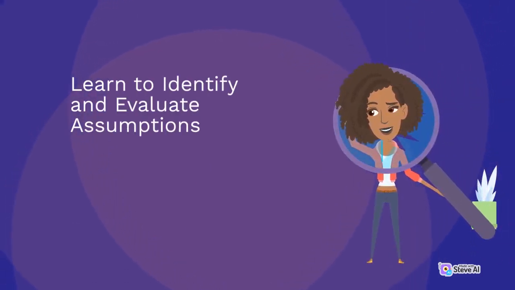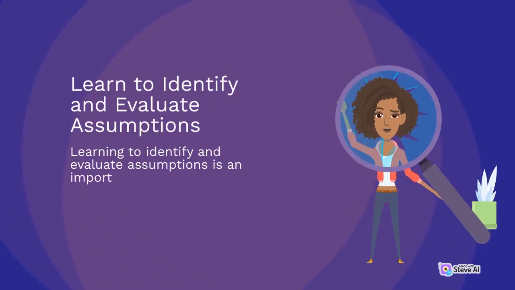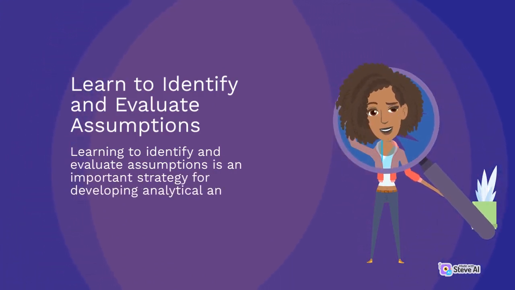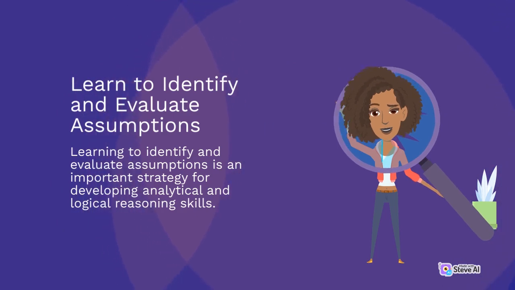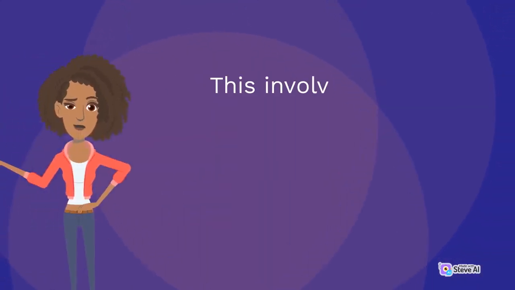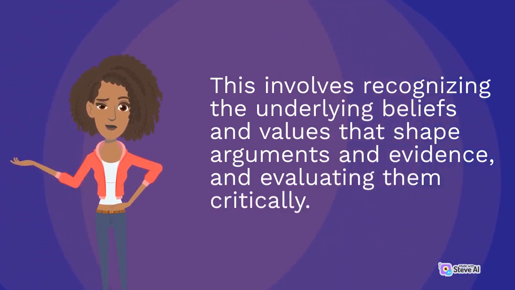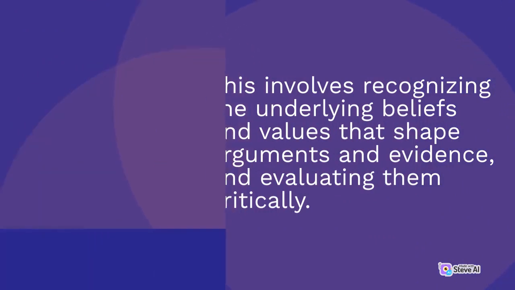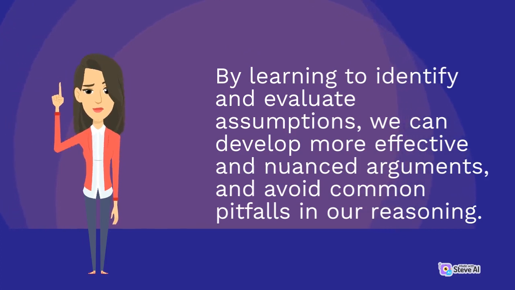Learn to identify and evaluate assumptions. Learning to identify and evaluate assumptions is an important strategy for developing analytical and logical reasoning skills. This involves recognizing the underlying beliefs and values that shape arguments and evidence, and evaluating them critically. By learning to identify and evaluate assumptions, we can develop more effective and nuanced arguments, and avoid common pitfalls in our reasoning.